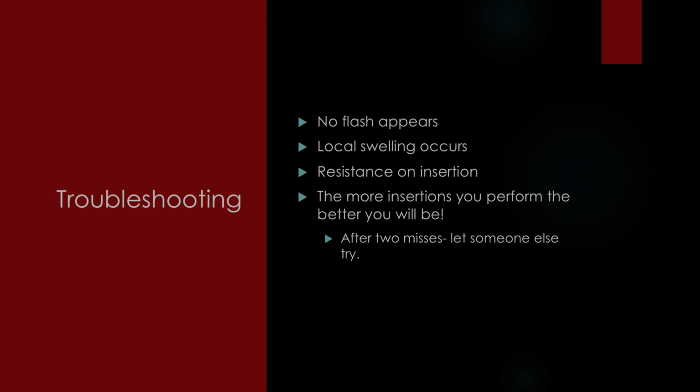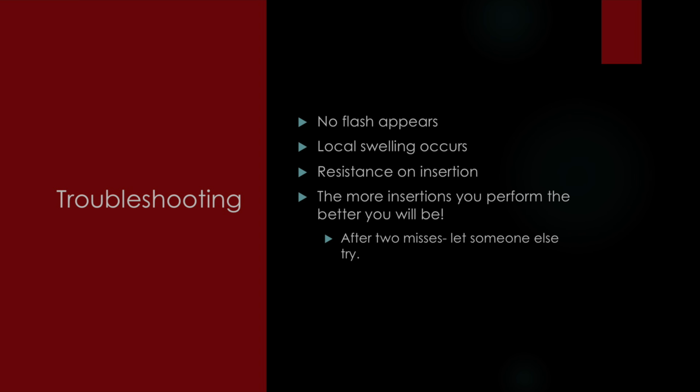If problems occur during IV insertion, there are several common signs to recognize. If no flash appears, slowly withdraw the needle. You may have passed through the back wall of the vein. If a flash appears during withdrawal, proceed with normal advancement. If there is still no flash, bring the needle almost back to the skin surface and adjust your angle or direction. The needle should never be removed completely and reinserted through the skin.